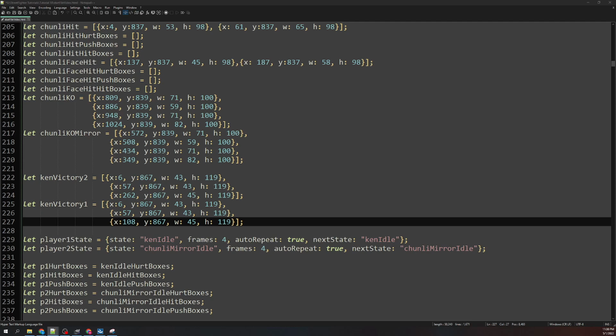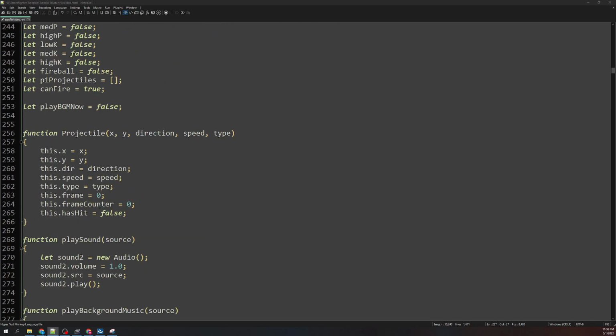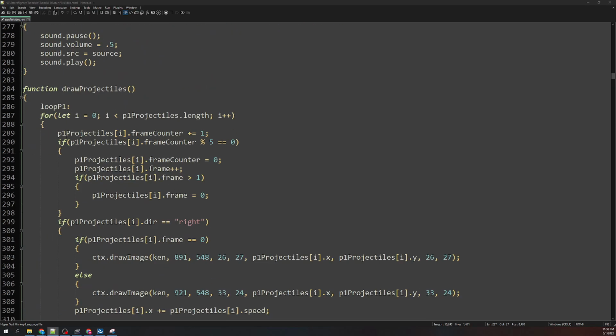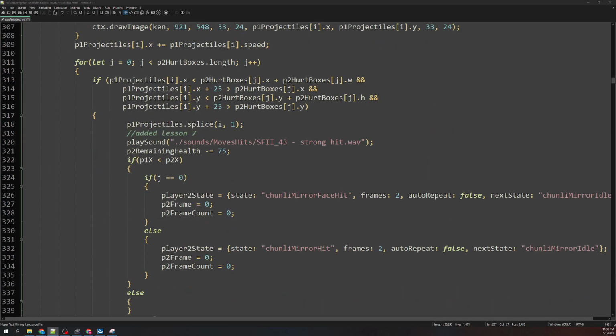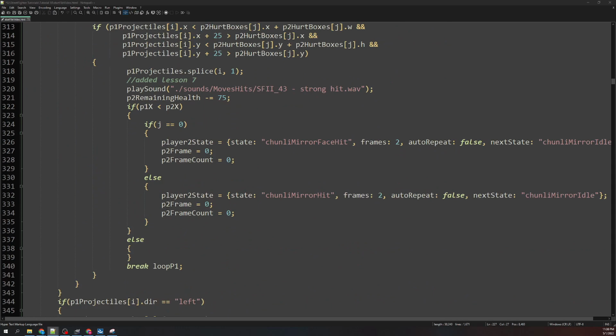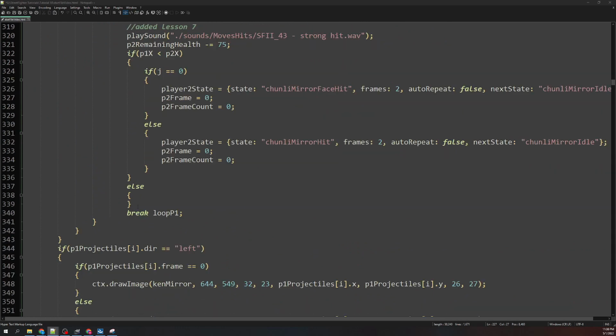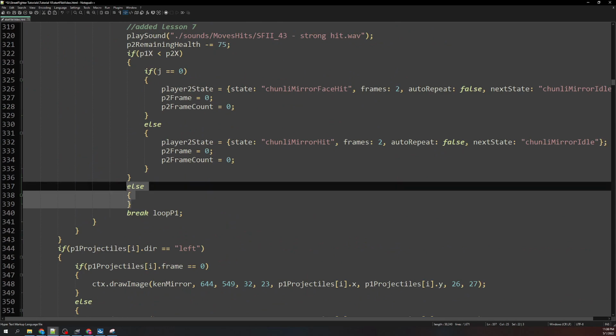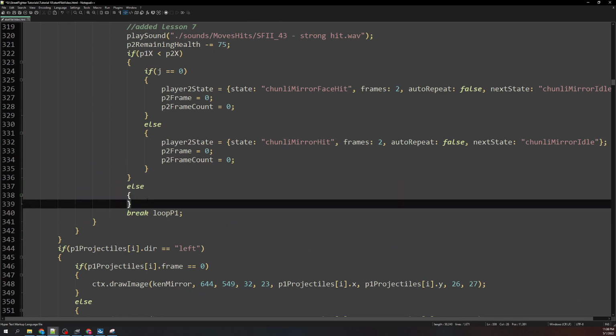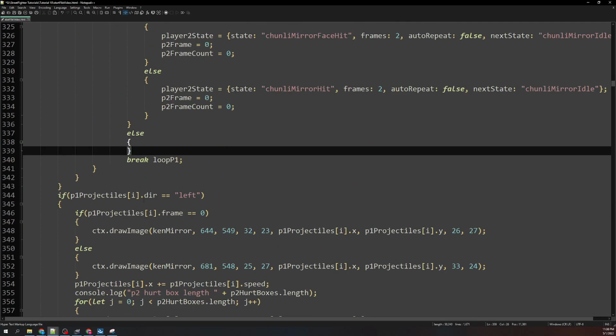Okay, so what we want to do is go down to Draw Projectiles. This else statement right here is not really commented, but this is where maybe P2 should move to the left.